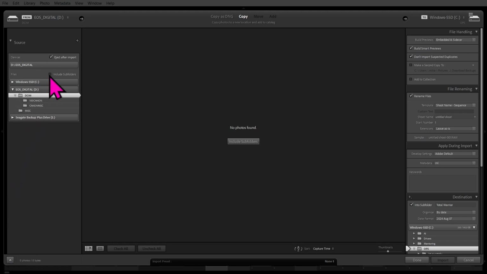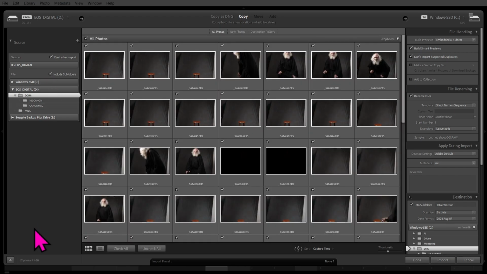So make sure you click on include subfolders. Most of the time, because you are really good, you will be importing your folders from one shoot.